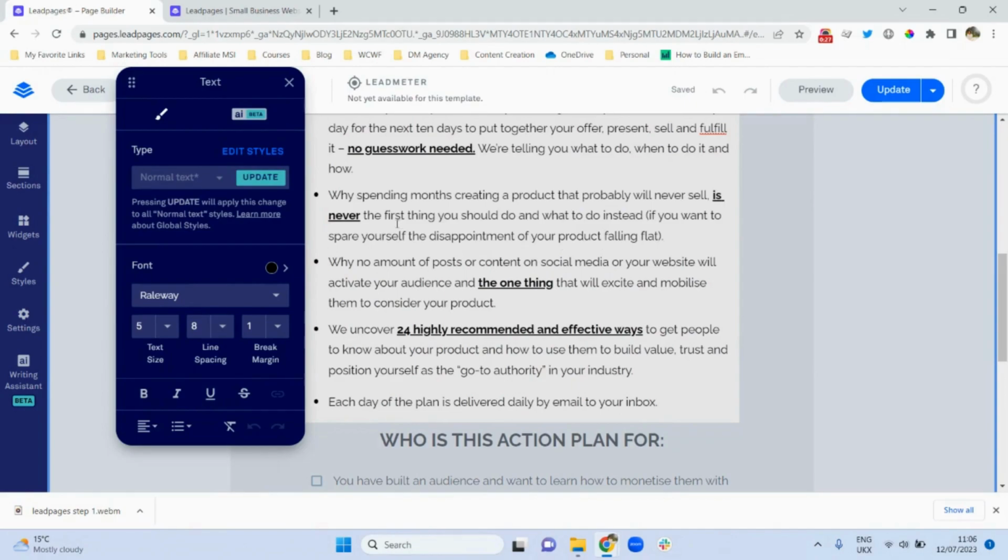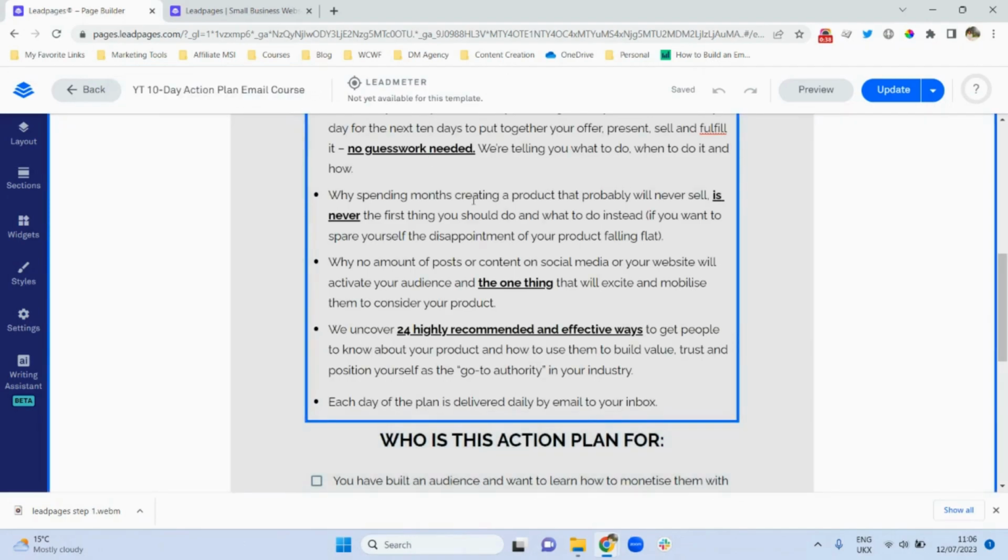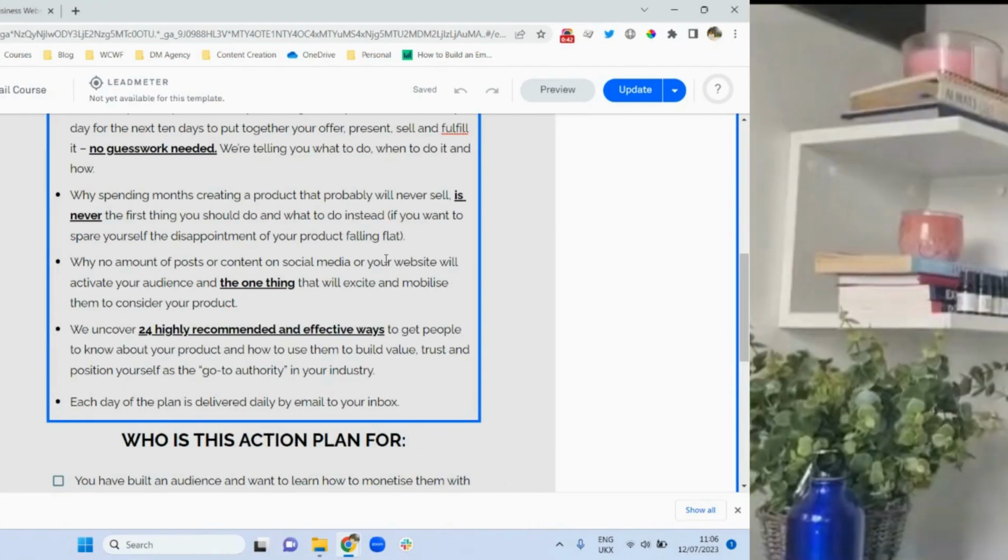So this is where I'm introducing curiosity into the copy. I didn't tell them what they should do on the landing page itself. I actually want them to opt in and find out. So therefore, it means that the only way they could find out is that they would need to subscribe. So I want you to ask yourself, do you really know what your target audience's pain points are?